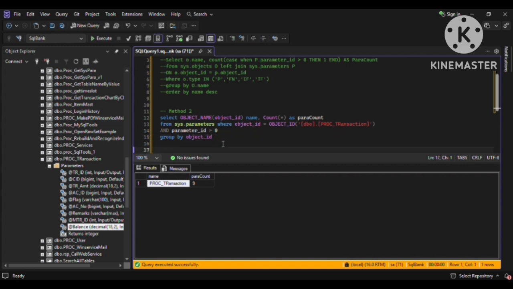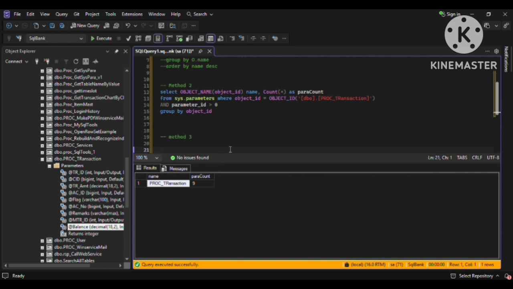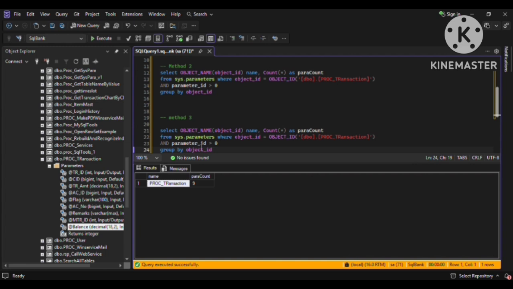If you want to display the data type as well, that is the parameter with its data type, to see the parameter names, data types and their order, we use method 3. We require the same script for this, so I'm just copying and pasting that script.